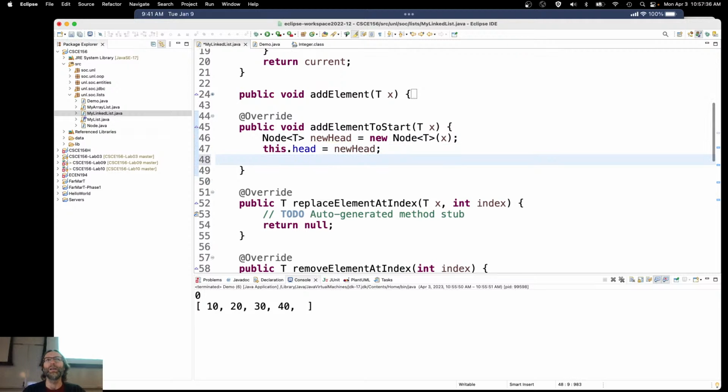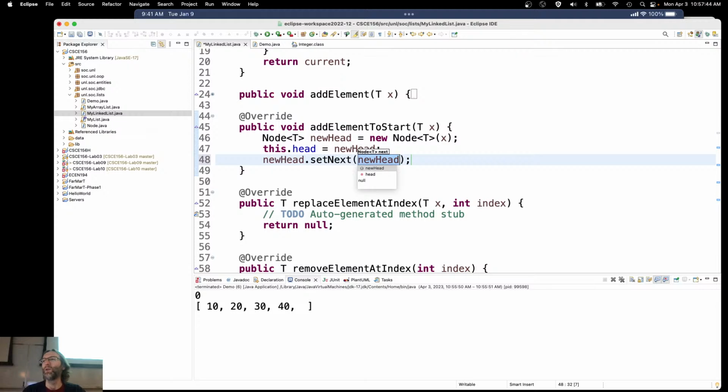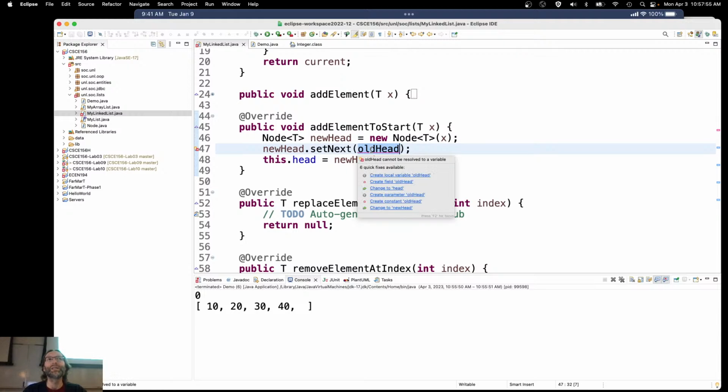And then I need to make sure that the new head points to the old head, dot set next, not the new head, but the old head. Do I have access to the old head at this point though? Nope. So let's put it up here. The old head before I reset it was this dot head.